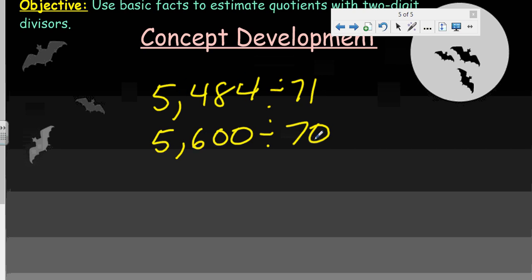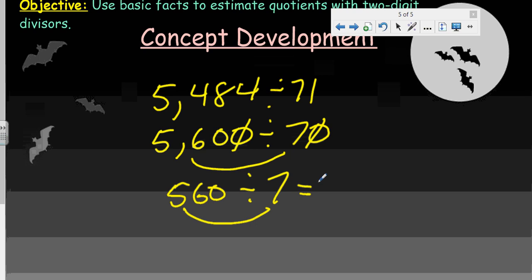We estimated the 71. Now look how easy. Now we have our simple facts here. Let's divide our power of 10 out. Now we have 560 divided by 7. In this case, we still have the simple facts. Now we have 8, and then we have a 0. Isn't this fun? I must say, I wish I was doing your homework, you guys.